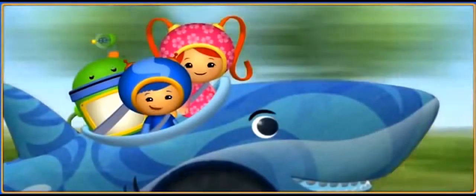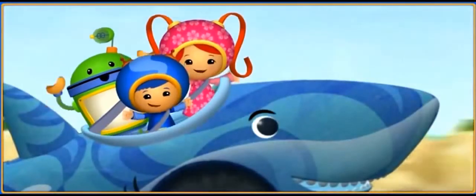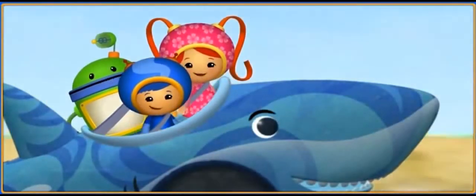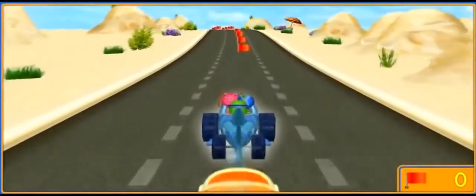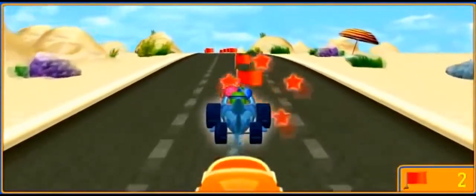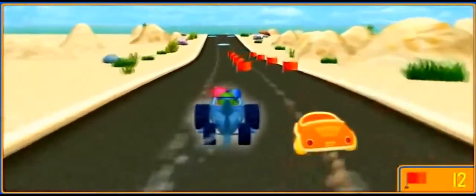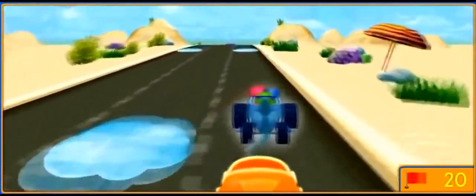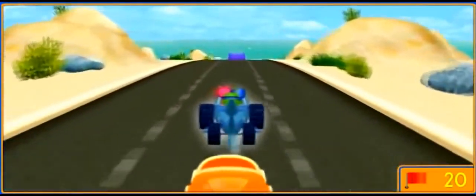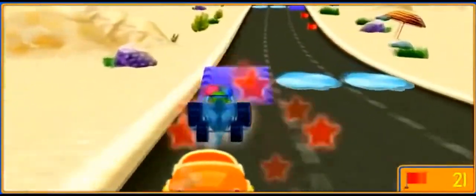Through the countryside, but we still have more cars to pass. Next is the seaside. Team UmiZoomi, it's time for action. Collect the rectangle flags. Press the space bar to make us drive side by side. Terrific! More flags. Don't drive through the water puddle. Look, a ramp. Yahoo-hoo-hoo!